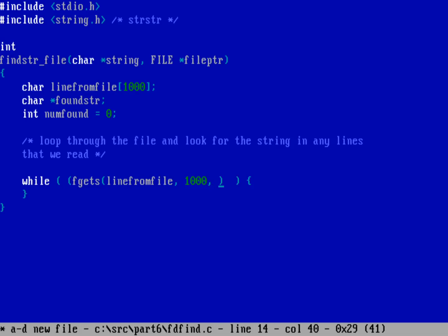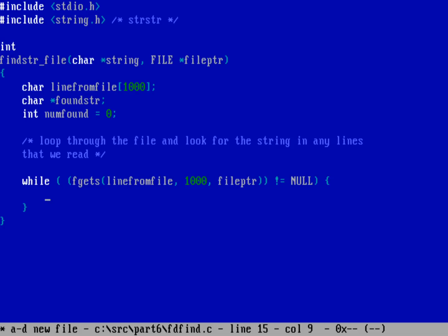And then where's it reading it from? It's reading from file pointer. And then as long as that is not null, because that's what will happen if it's not able to read from the file. So as long as it's able to read each one of those, then I can do some stuff.